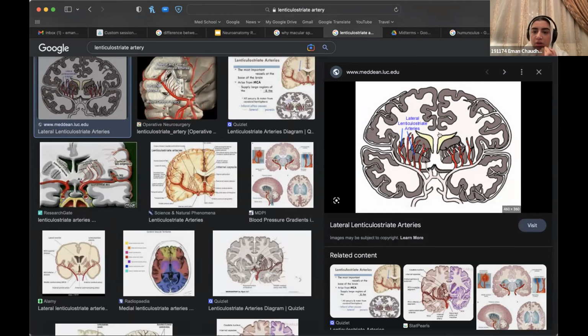So look at this. This is your circle of Willis, your anterior cerebral arteries, etc. These are your middle cerebral arteries. They taught you guys about the internal capsule. They're going to be supplying the internal capsule, so basically where all the motor fibers are passing through. The thalamus is what is responsible for all the sensation and also your special sensation, etc. And you guys are going to learn about that later.